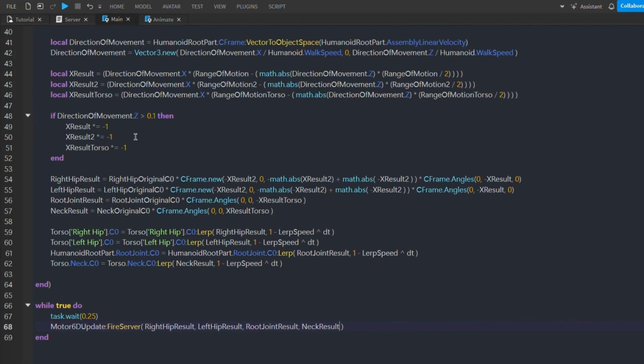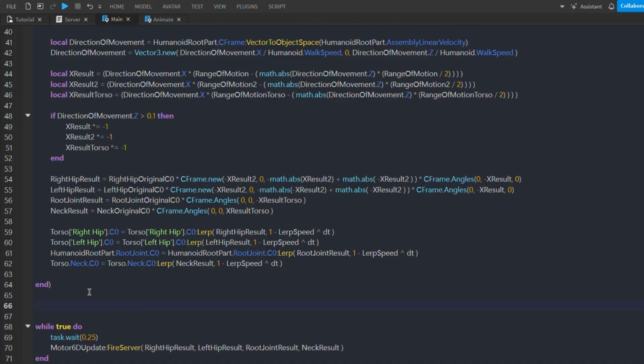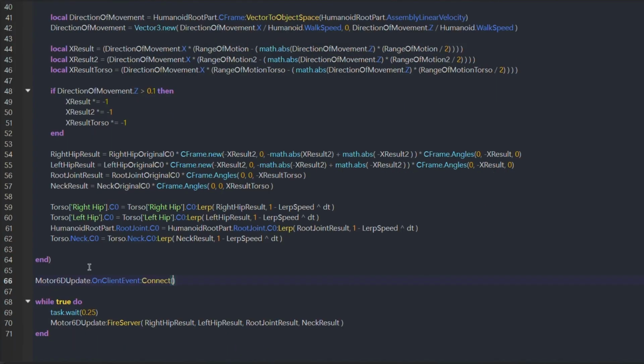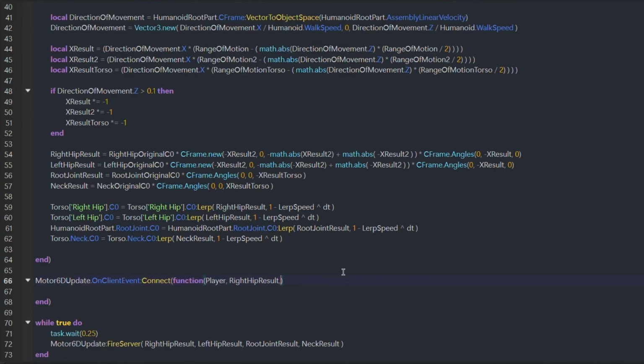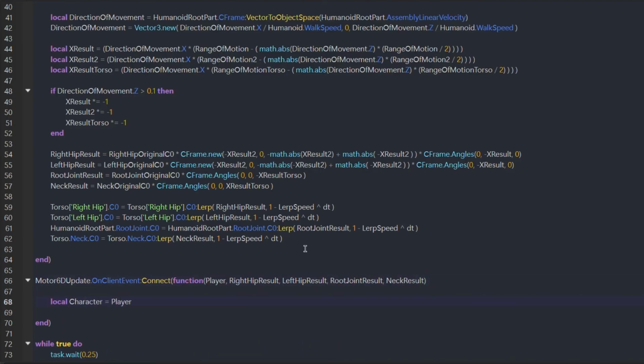Now, we'll go back to the local script and then we catch the remote event sent by the server. We get the character first, and then we'll make a table inside the player's table so we can keep track of who the player is.